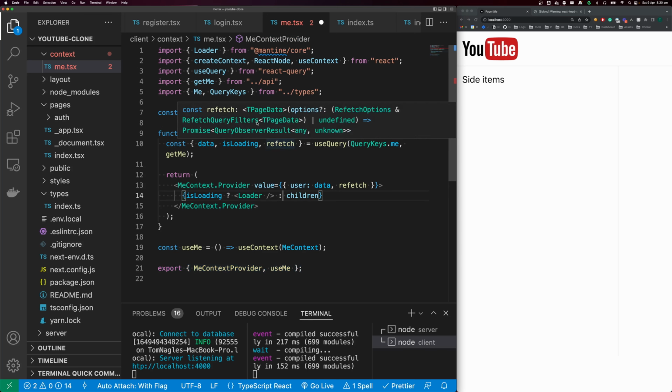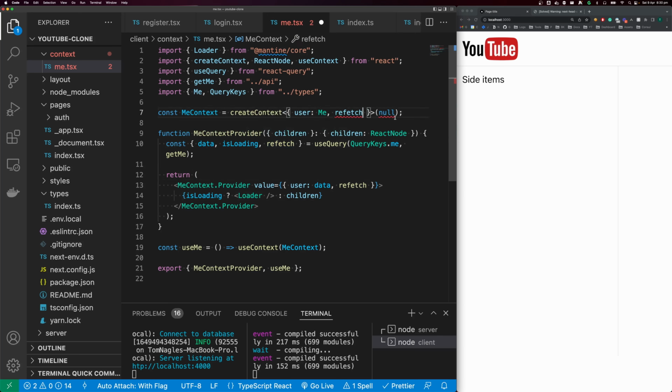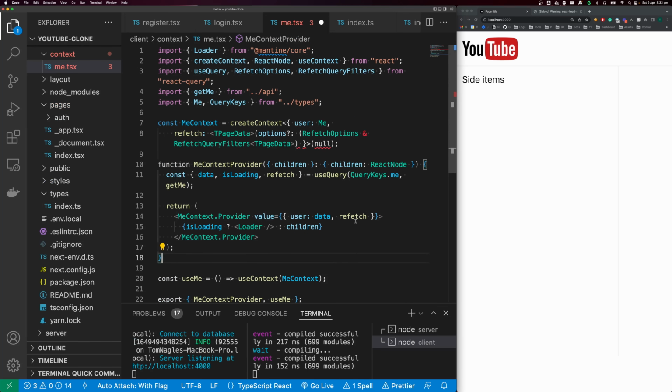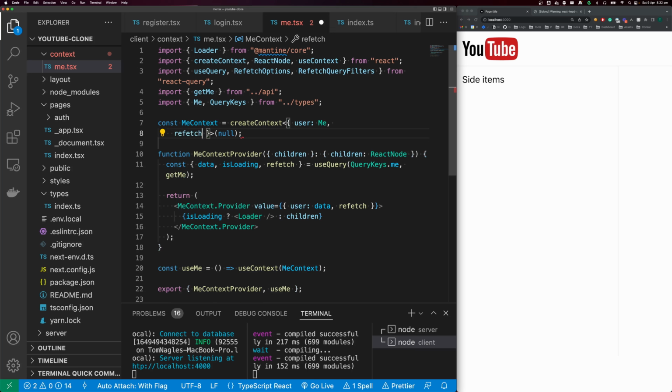And if we hover over refetch here, we can use this type here. So I'm just going to copy this type, and then I'm going to type refetch as this. And we can import these types here from React Query. And it looks like we need to copy the whole refetch type. So let's copy all of this and type refetch again.